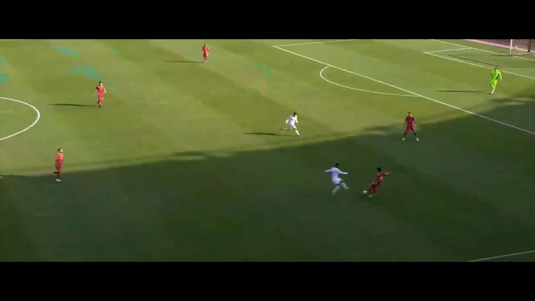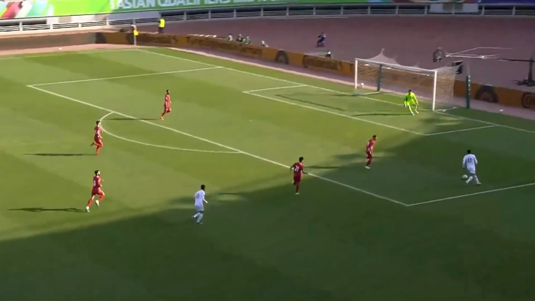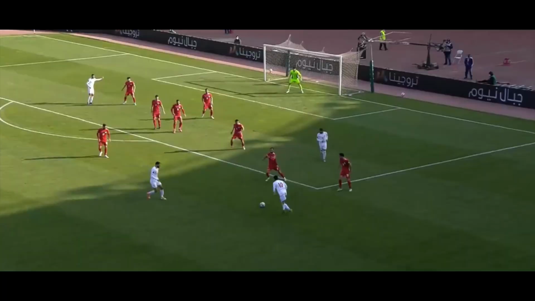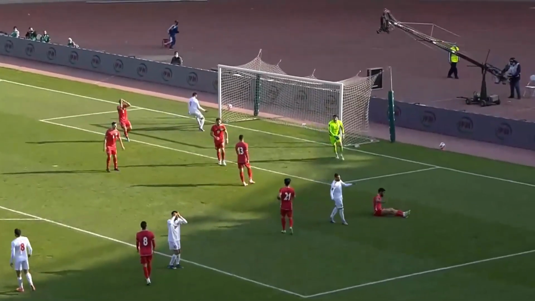Okay, we talked about the good, but now it's time to talk about the criticism. And like I said earlier, Iran was obviously better than Lebanon, but there were a handful of mistakes that cannot be ignored. A bad pass from Omid Nourafkan in the 44th minute led to a goal-scoring opportunity for Mohammad Kadu. What was Nourafkan thinking? Who knows? 1 minute later, it looks like Omid Nourafkan fell asleep on defense. Hussein Zain with an opportunity, but his shot goes over the bar.